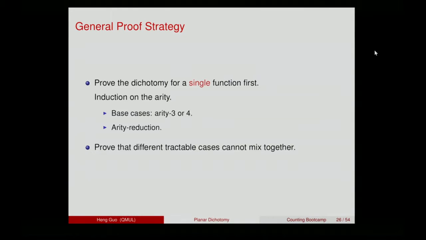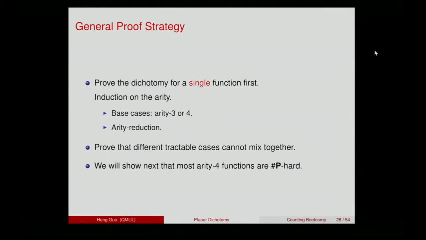However, this is the high-level outline, but what we really do is more convoluted. We prove some single thing, then we prove some mixed thing, then we use mixing to prove another single thing, and so on. The real proof is more complicated than that, but this is the high-level idea. In particular, in this talk, I will show a concrete lemma. In fact, we will show that most of the arity 4 functions are #P-hard.